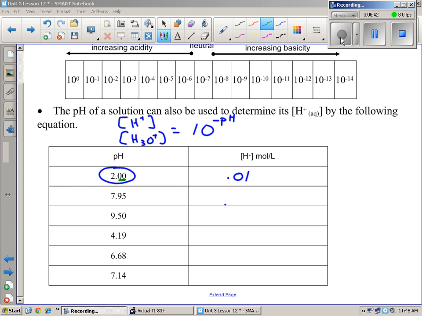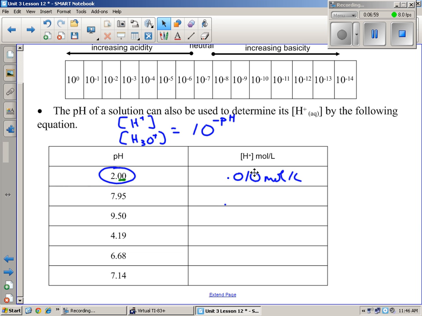So we only have 2 there, so we need to have, once again, 2 in my answer. I don't have 2 in my answer, do I? I have only 0.01, so I need a 0 at the end here, okay? So 0.010, because the zeros in the front don't count, right? Zeros at the end do. So in this case, I need to put another 0 on there. And you can put another 0 in front if you want to hold the space, that's fine. But that's what your answer needs to be. That's the only tricky one that we have there. Other than that, they're pretty much all straightforward. So go ahead and fill the rest of these in real quick for me, please.